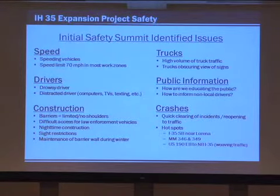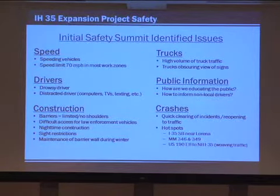Some of the issues we discussed at that first meeting, things we identified as affecting our safety, and I won't go through them all, but just a few of them. The speeding vehicles, speed limit 70 miles per hour is what we had on the highway when the construction started. Barriers: we have CTB lining the lanes in a lot of places, and in some places taking away the shoulders, and that causes sight restrictions. We had our requirement for nighttime lane closures, which lets us avoid the heavy traffic by closing lanes at night, but you do have visibility concerns and maybe drowsy drivers and those kinds of things. High truck volumes, and then hotspot areas where we had some crashes, southbound near Lorena and the US 190 I-35 weaving area in Belton.